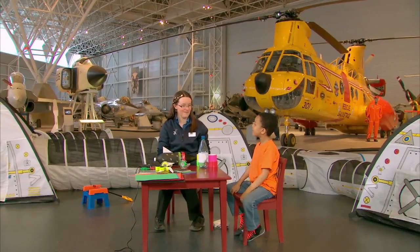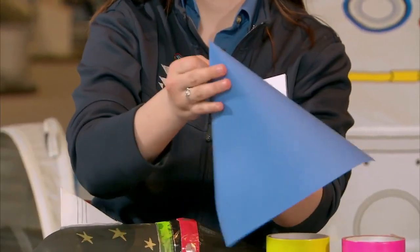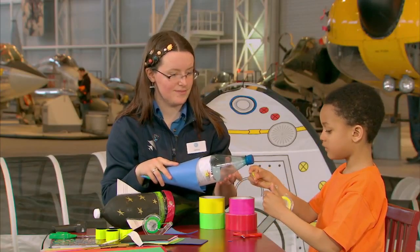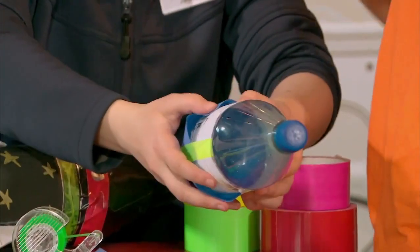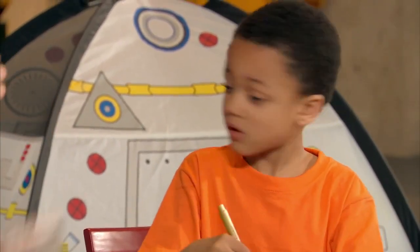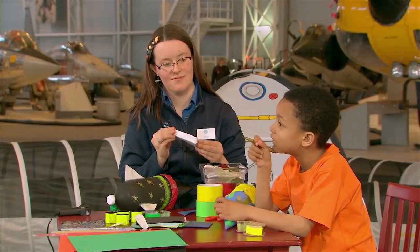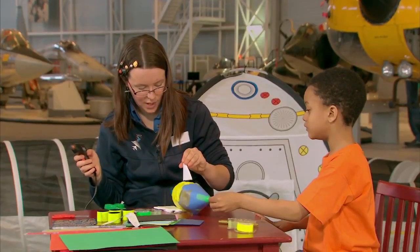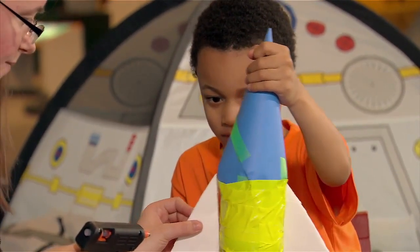I'm ready to make our water rocket. Do you know how to make a cone? No. You're going to fold it like this, and then we'll tape it. How'd you get a yellow tape roll like this? Mission Control gave it to us. It's starting to look like a rocket. Should we have wings? Yeah. Do you want three fins or four? Four would make it fly better, but also make it heavier. I'm going with four. Ready for the first wing. This is going to be a sick rocket. It's done!